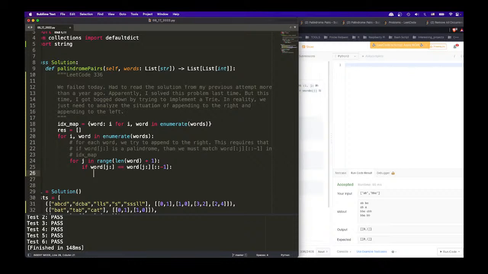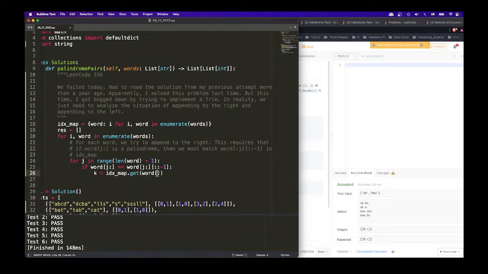If this is a palindrome, then we just need to match this one inside. All right, then we just say k equals index map dot get word.